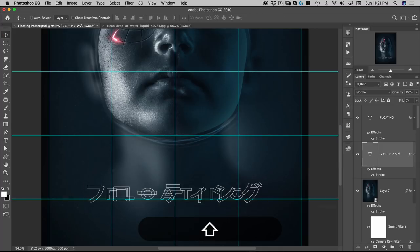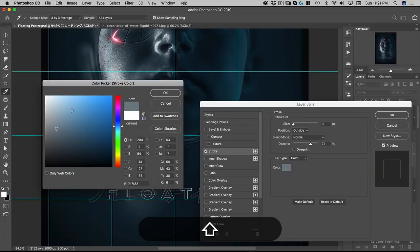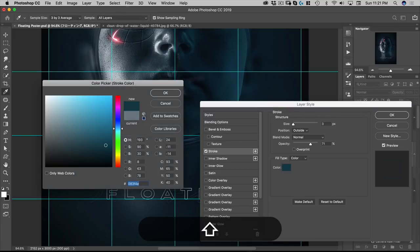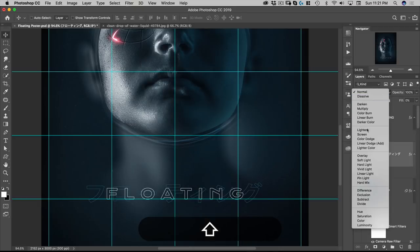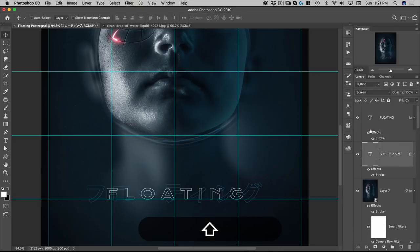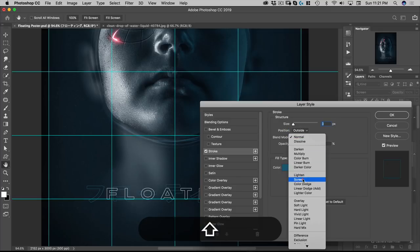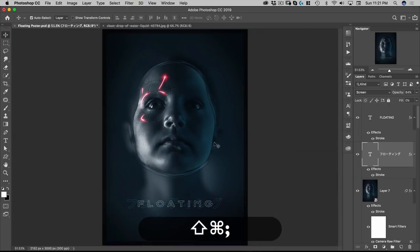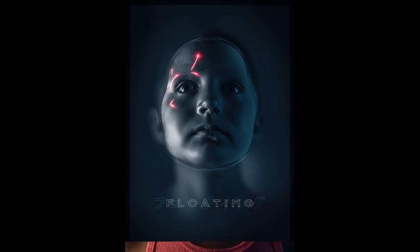And then I'm going to change the stroke color here to a color from the image. So maybe that blue color there, or maybe something a little more saturated like this here. And we're going to change this to screen, and also change the stroke to screen. And then we can adjust the opacity if we want. And let's turn off the guides. And that's pretty much it.